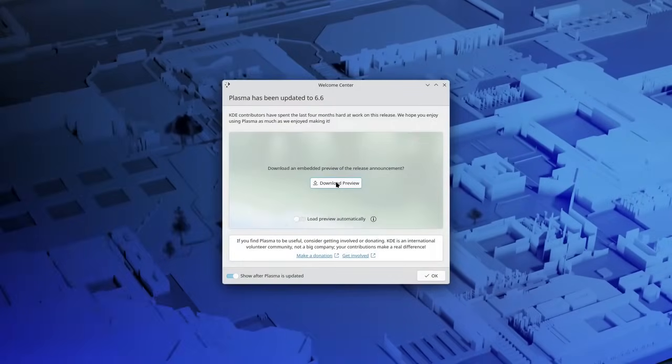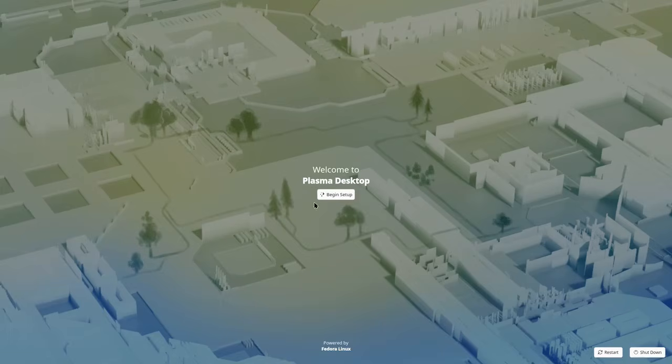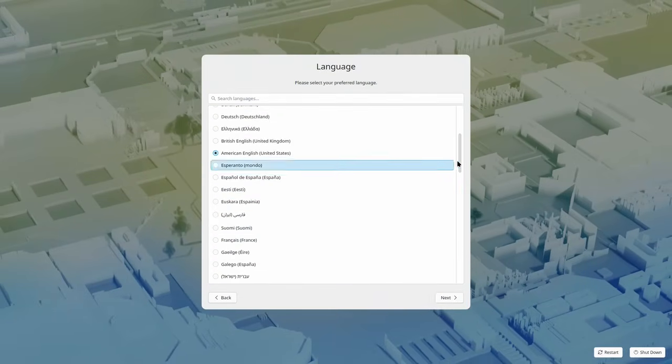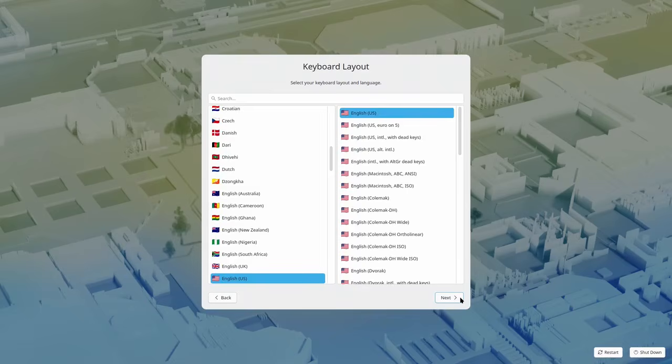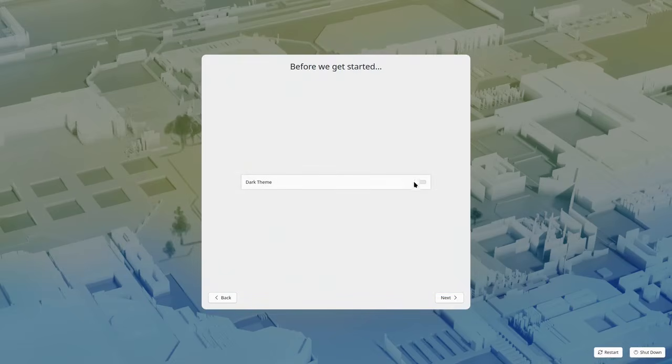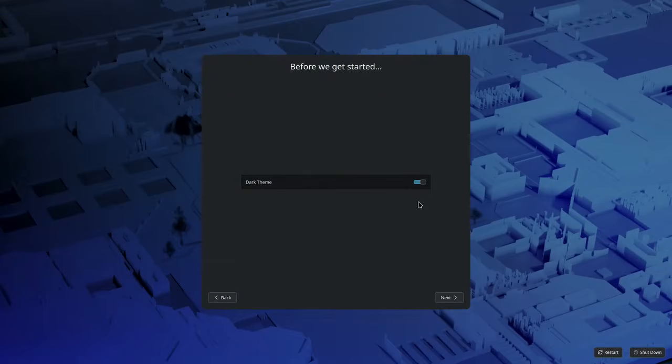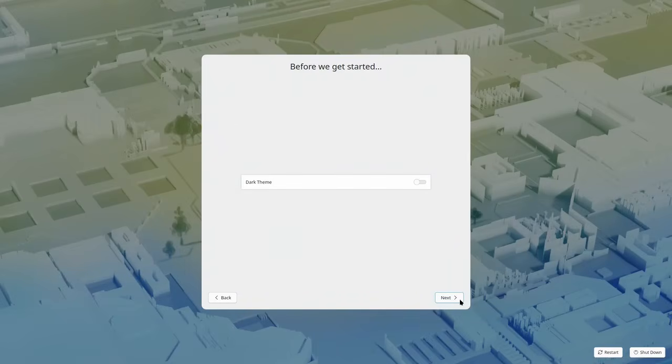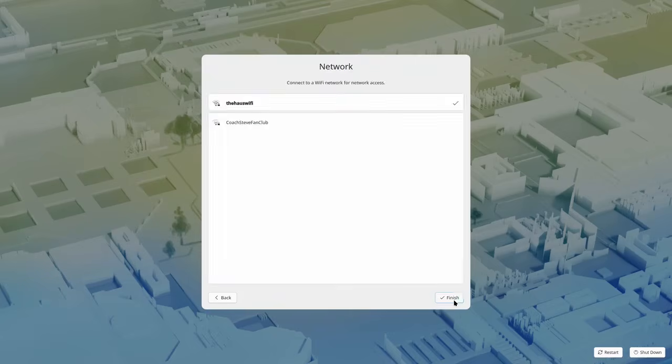And then we drop into a Welcome to Plasma desktop setup thing. And I know that GNOME does this and has done this for quite some time. I've never seen KDE do this, so this is brand new to me. I don't think it's Fedora specific, but I mean, hey, I've got more delves to do, so I want to see who else does this. But it's the same idea as you've probably seen before. You install, and then on first boot, it sets up your user and stuff.